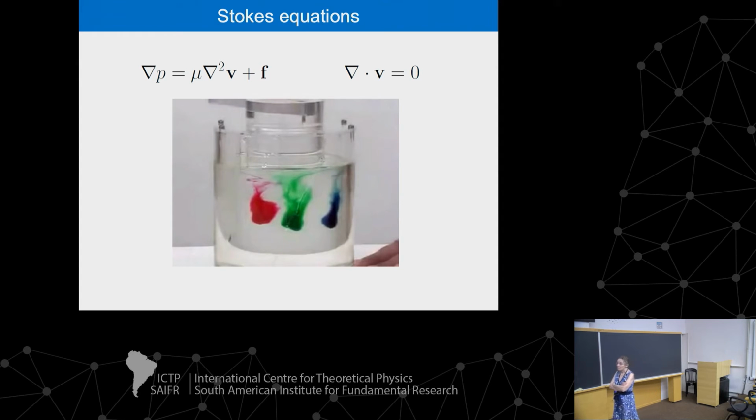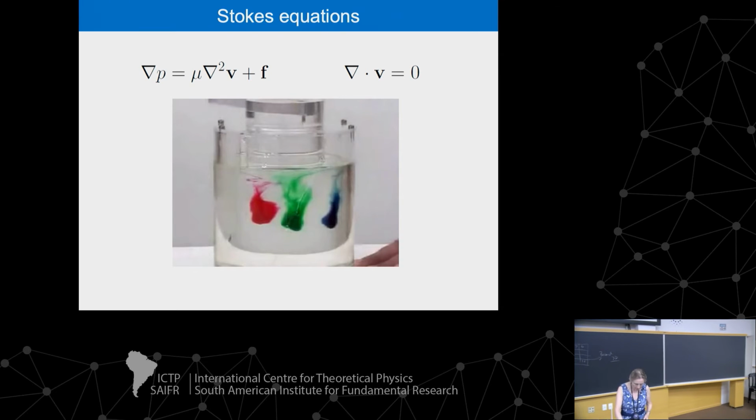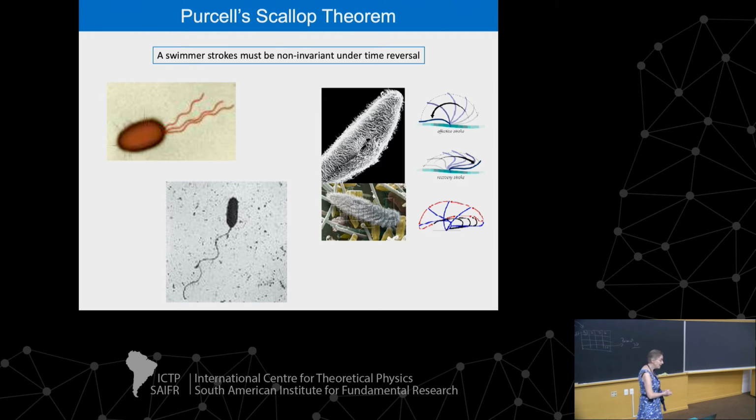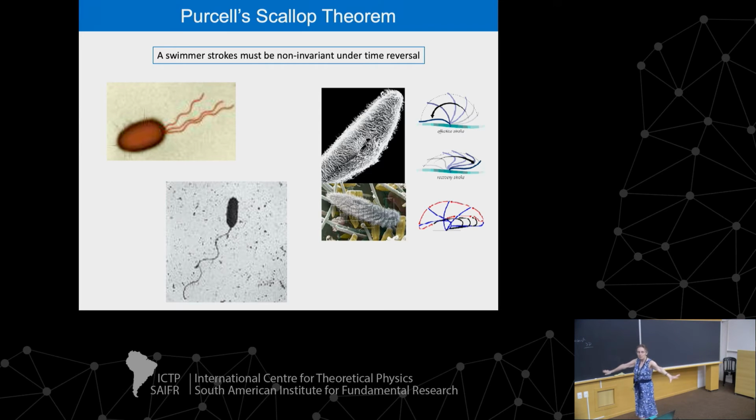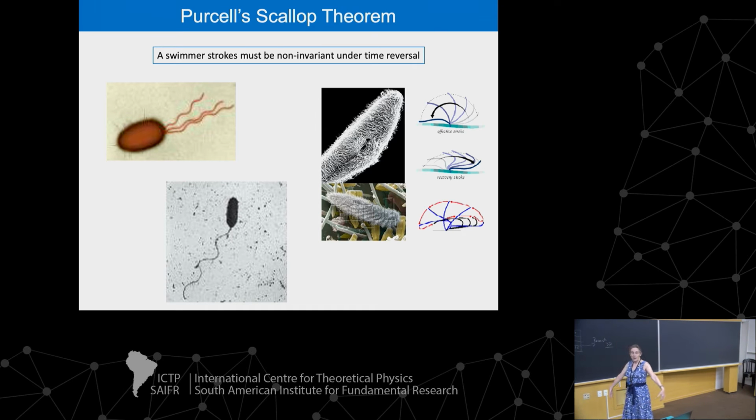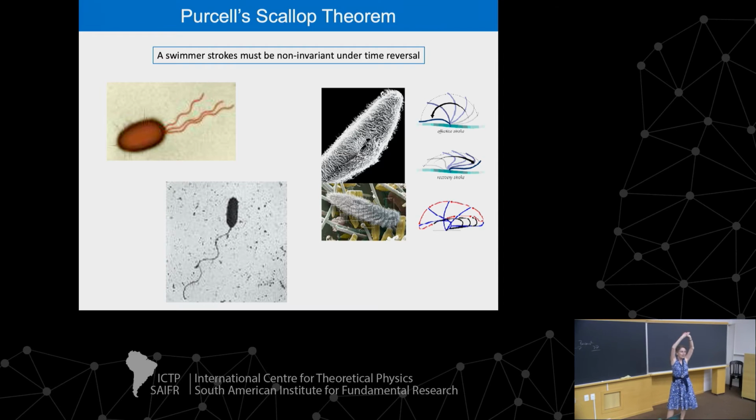And that has various consequences for bacteria. Because if I'm a bacterium and I want to do a swimming stroke, so I'm trying to swim, I do this, and I move somewhere. But then I go back to where I was before, and I just end up back where I was. So any sort of stroke which looks the same forwards and backwards in time will get these little creatures nowhere. If you're a bacterium, somehow your swimming stroke has to be different forwards and backwards in time so that you can move. That's called the scallop theorem.